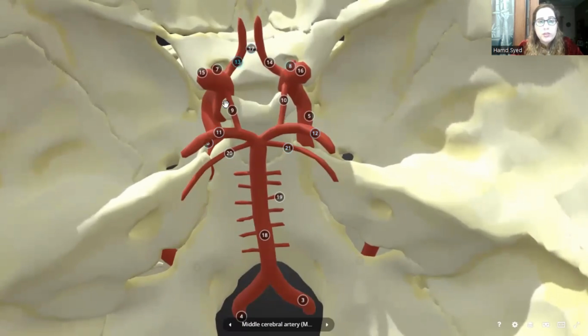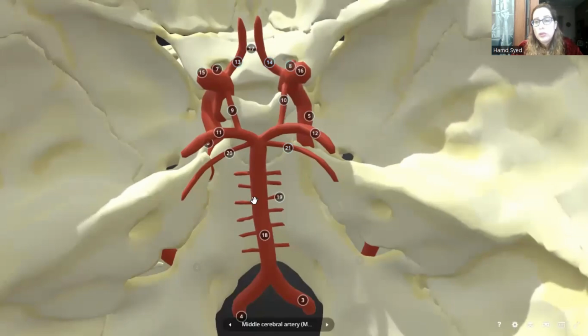So this here is the Circle of Willis, where you can see anteriorly the two anterior cerebral arteries are united by the anterior communicating artery, labeled 17. And this Circle of Willis is surrounding the hypophyseal fossa. It is present on the undersurface of the brain, and it is essential in giving off arterial branches, blood supply to the different parts of the brain.